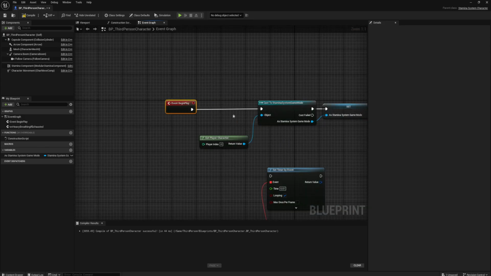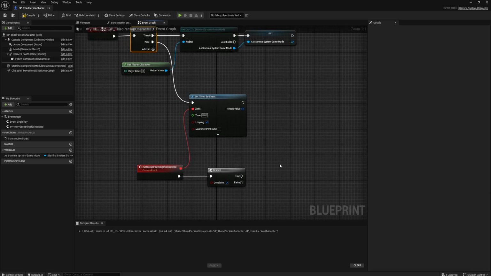And we are going to hook up these pins, but maybe we can do that in sequence. So unhook these pins, get a sequence, hook up these pins, then 0 to cast, and then 1 to this timer.